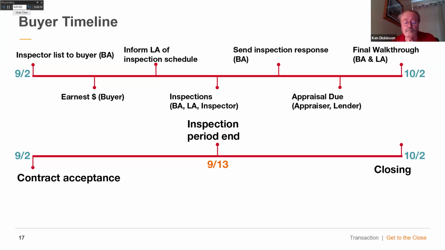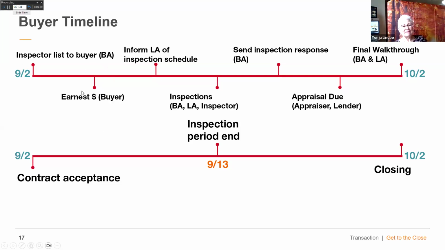So when you get an addendum, before you send it over to the listing agent, you say, hey, look, I tried inspector A, B, C, D, and everyone's booked out. Do you have somebody? Because if you don't, we'll need to extend our inspection period timeline. Most people understand and get it. And sometimes if you beg and offer coffee, you might get an inspector out earlier.